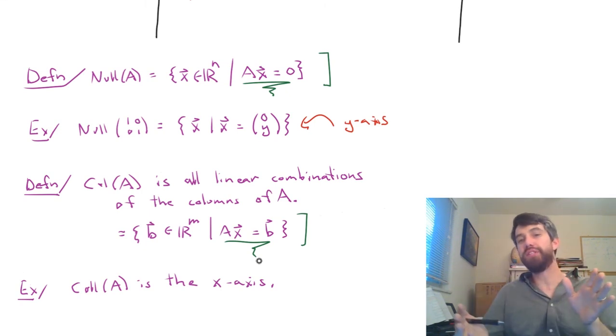And the ability to do that depends on can you solve Ax equal to B. And then I'm going to leave as an open question the question of how do I nicely describe the column space if I have a specific matrix. For the null space, we know how to do that. We're going to go and reduce Ax equal to zero. We're going to find some free columns. We're going to put in some parameters. We're going to have this really clean way to write down what all possible solutions are. But we don't yet have a nice clean way to write down all solutions to Ax equal to B. We can just quickly verify for any given B whether or not it can be solved.